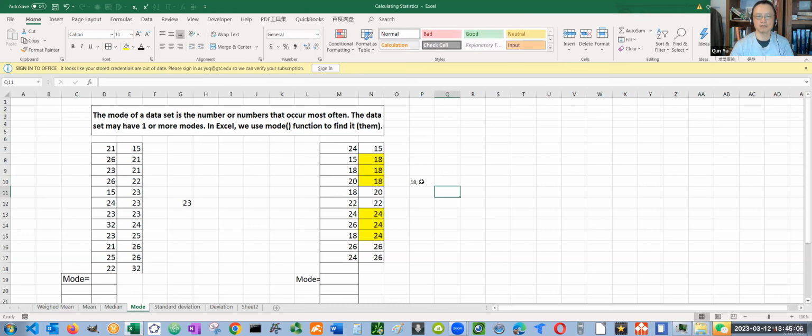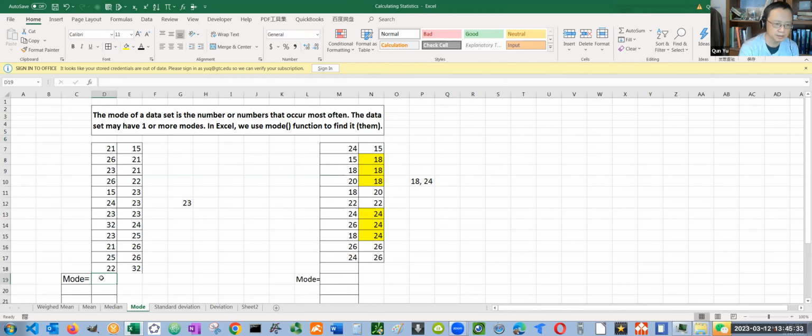Now, by the way, we don't do anything about these 2 numbers like what we would do with median. We don't add them together and divide by 2, because the mode is defined as a number or numbers from that data set. It's actually part of the data set. It's not something like a division or any other operation result. Okay, now let's use this mode function.